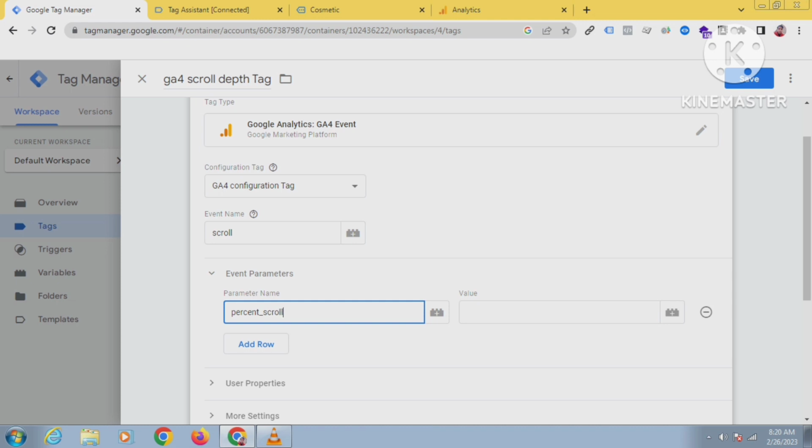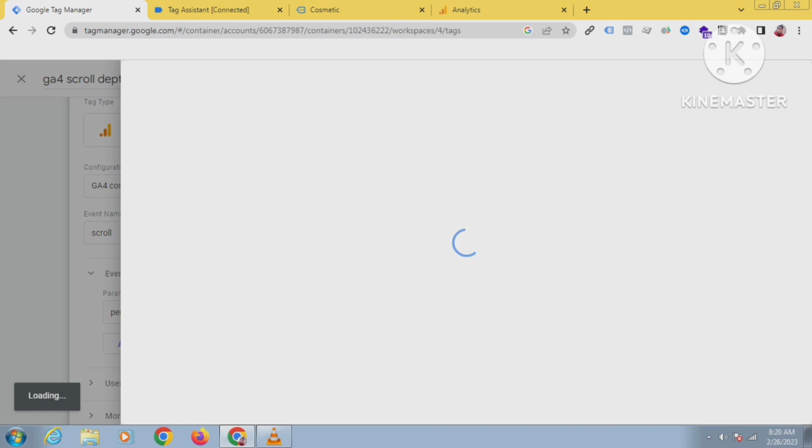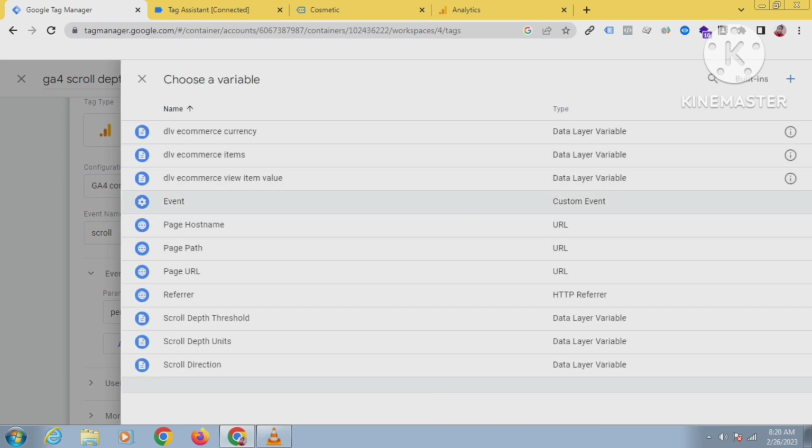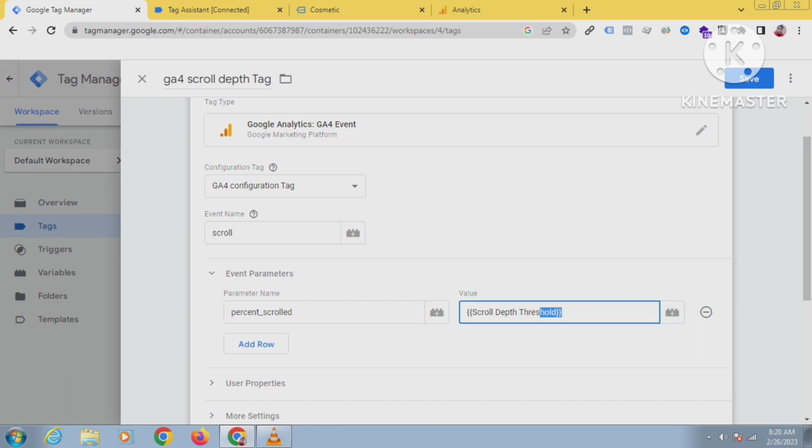So what you want is to see how many people scroll 10%, 25%, 50%, 75%. If you want to track this, in the parameter section you have to write it like this, and for the value you have to select scroll depth threshold. You have to select this option if you want to see the percentage in Google Analytics 4.